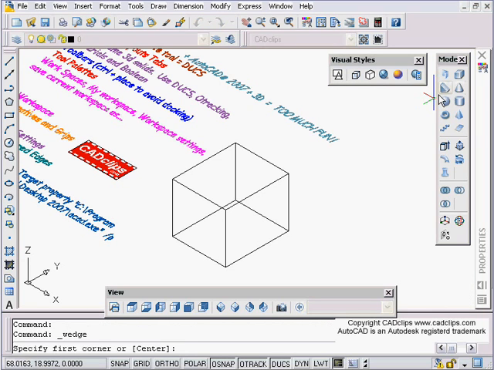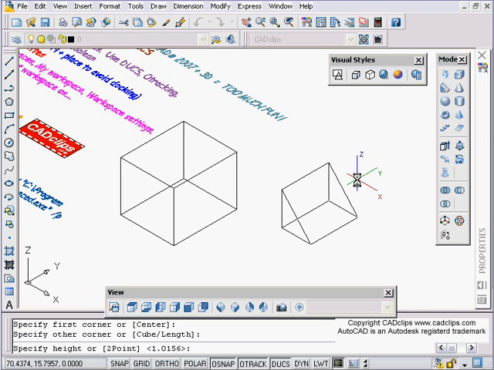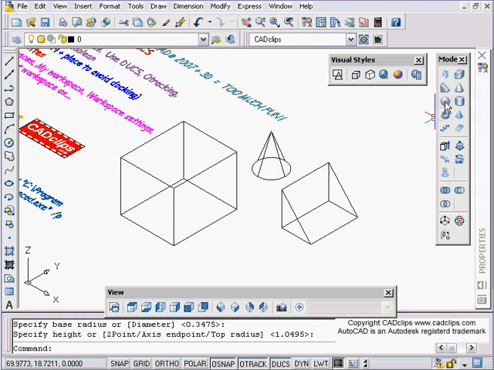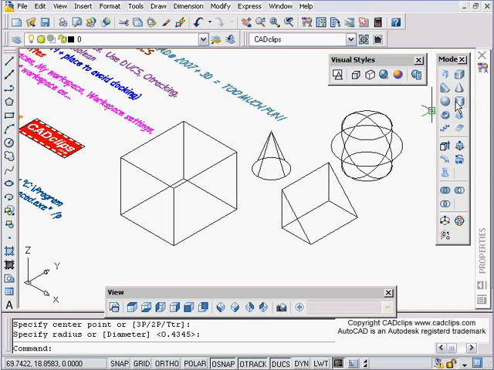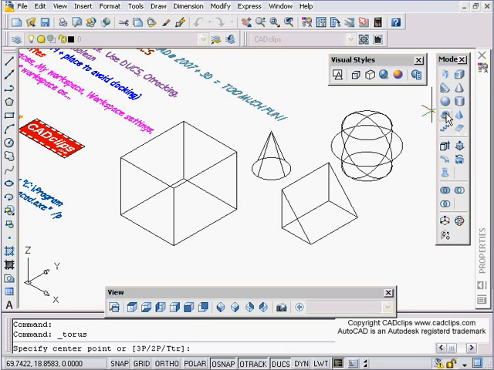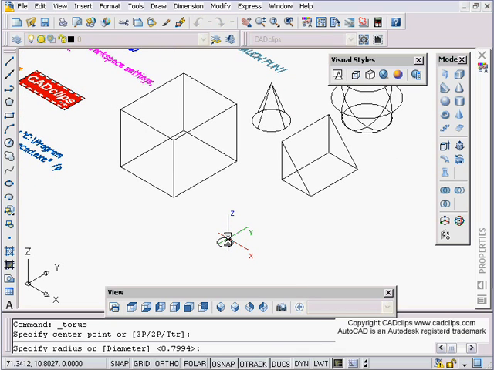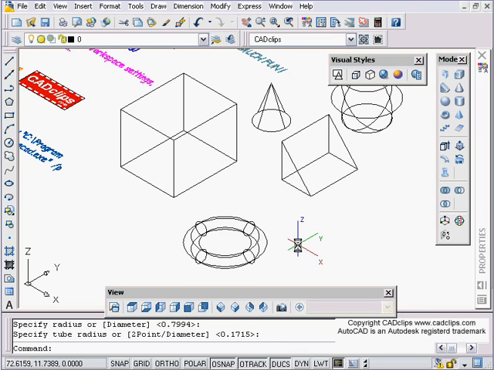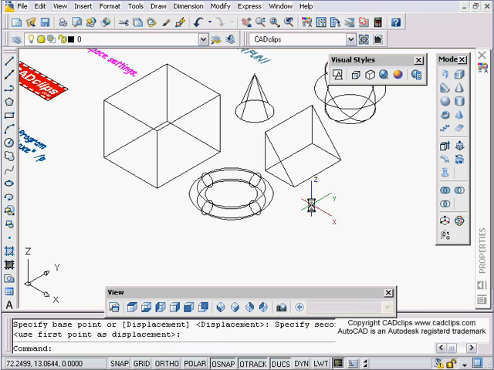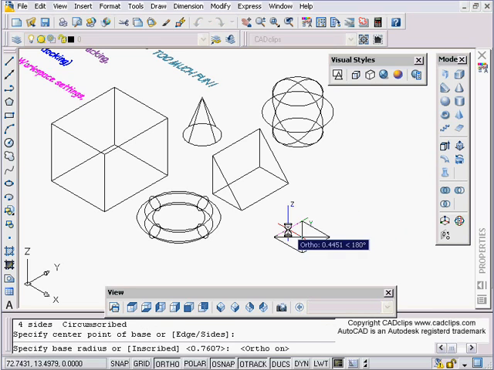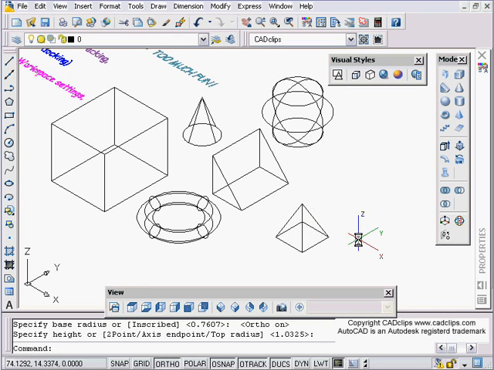So now we can go in and draw some more shapes as we saw before, and they all have their own characteristics. Cone, draw them up, sphere, a torus. Read the command line: specify center point here, specify radius or diameter here, and then the thickness of the wall there. M for move it over. Pyramid, kind of like a square. Again, you can use your ortho if you want. You can also read your command line and type in numbers, etc.